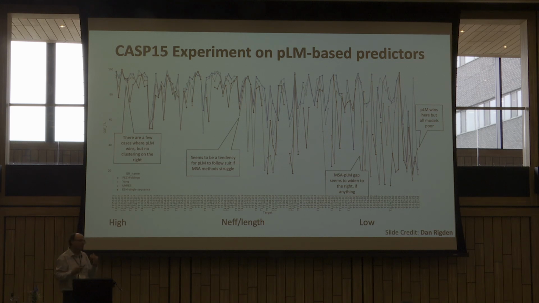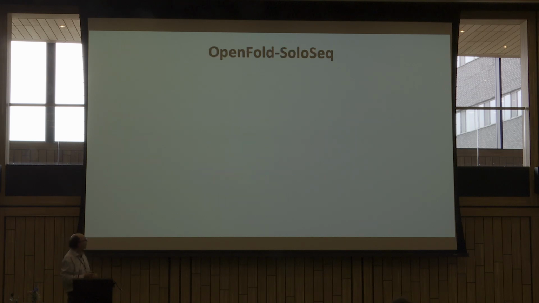That protein language models seem to essentially be worse at capturing regions of sequence space that are not well represented by an MSA. And what it partly suggests is that when a protein language model learns from sequence space, it's learning essentially in proportion to the density of sampling in that region. And so if it's sparsely sampled, it doesn't learn very well, which is not so good. So this is a bit of a negative result.